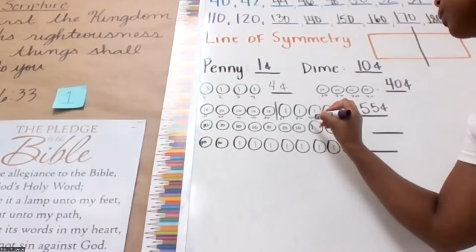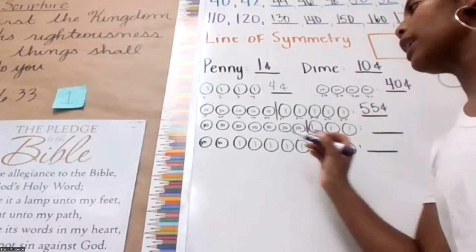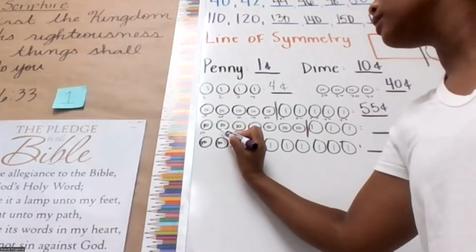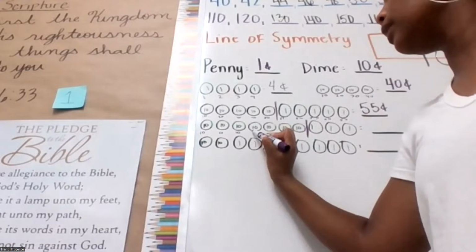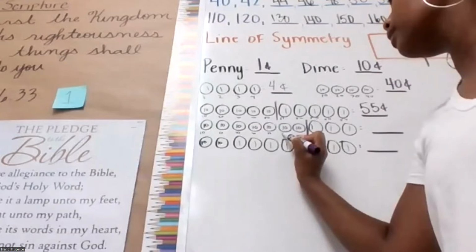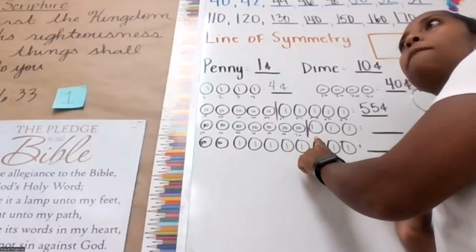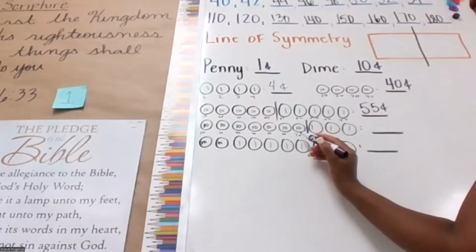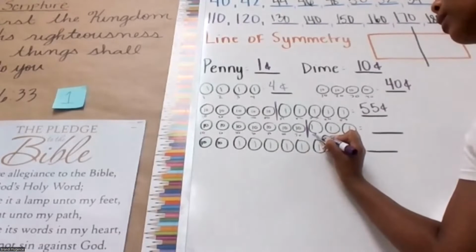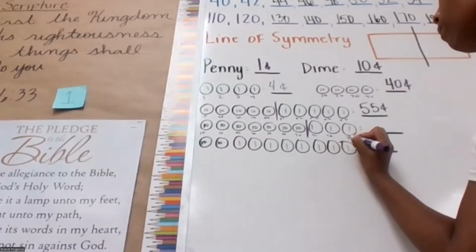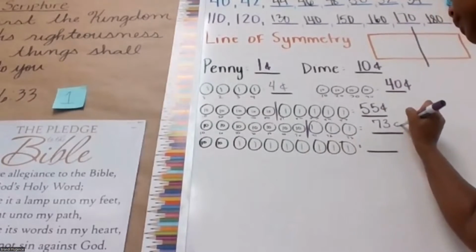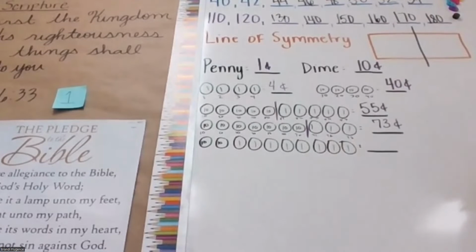All right, so let's try this one. Let's look at our dimes. We'll put a line to split it. All right, let me hear you count it. 10, 20, 30, 40, 50, 60. Stop. So now, do I say 80? No, I start counting by ones from 70. So I would say 71, 72, 73. Okay.